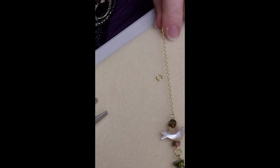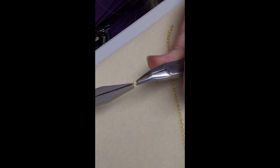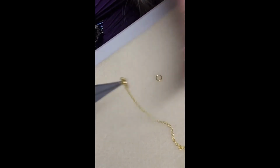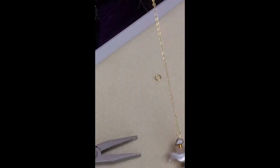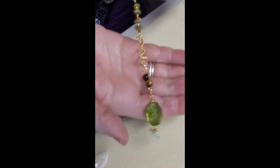Now the chain depends really on how long you want it to be. You will also need an open jump ring. Pop that on the chain, and I'm just using this soldered ring so that if you want to add some see-through thread or something, you could do that. So let me just zoom out a wee bit more so that you can actually see that.